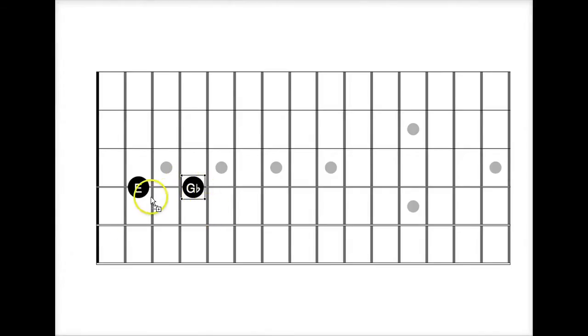Well, we have a problem already because we don't have an F anywhere in the scale. If you're only going up a half or a whole step, then you need to have either an F or an F sharp right here. In this case, since we're going up a whole step, we're going to end up on the F sharp.